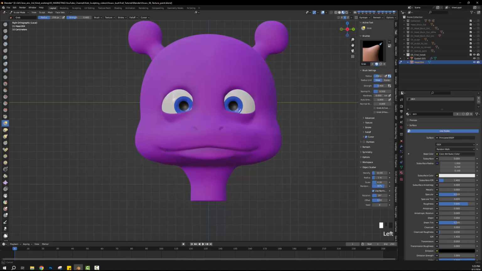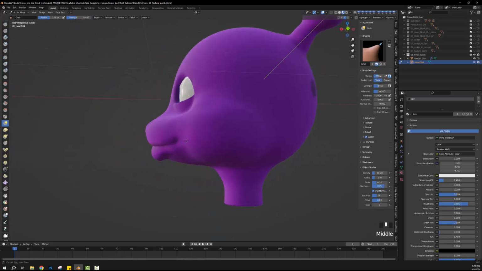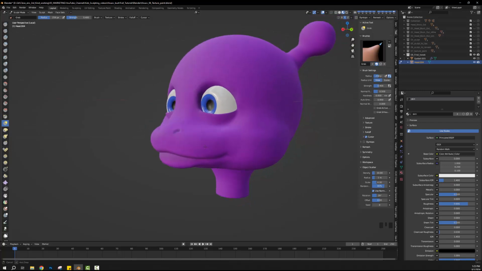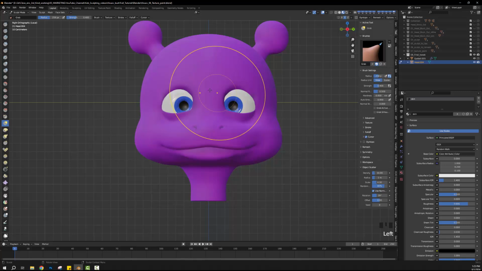So here we want to move that down. We can lift the nose up. Or you can see how you can move that in. Look at that. You can make them smile. It's really cool. You can do all sorts of cool little things. You can do the same with the eyes.